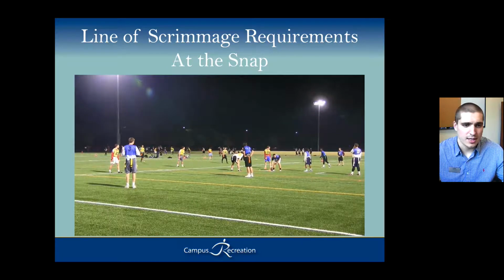Okay, so we can see there that initially the center was lined up in the neutral zone, and our official, the line judge, does a good job of coming in and backing him up so that he was not illegally positioned. Like I said, we can be lenient with some of this at first. A lot of these people haven't played or haven't played an entire year, so we can give them a few pointers so that the game flows nicely, but we can watch that again. He'll be lined up in the neutral zone. Our official comes in and moves him back, so there will not be a flag. If this was happening continuously, then we would need to flag them. We don't need to keep giving warnings, but the first time, especially in the first week or two, we can let it slide.